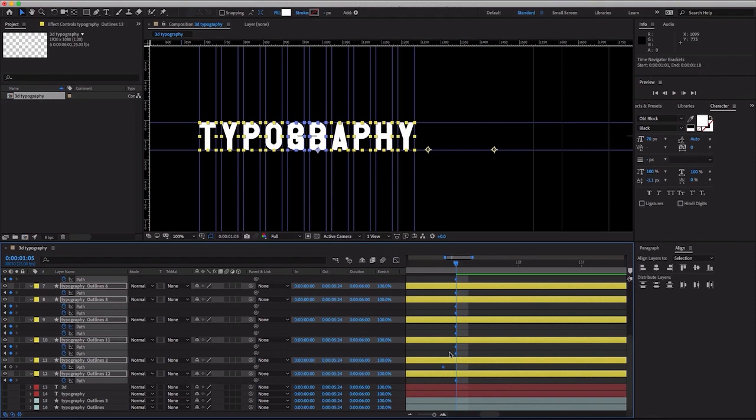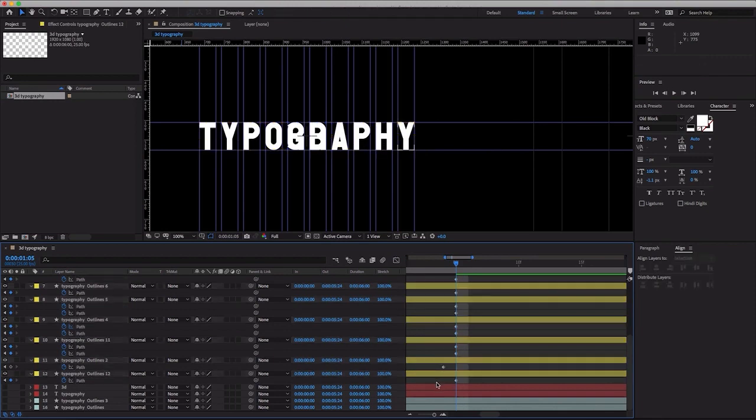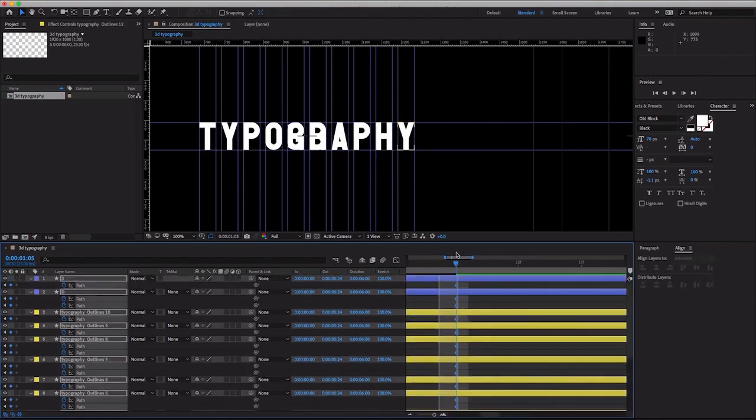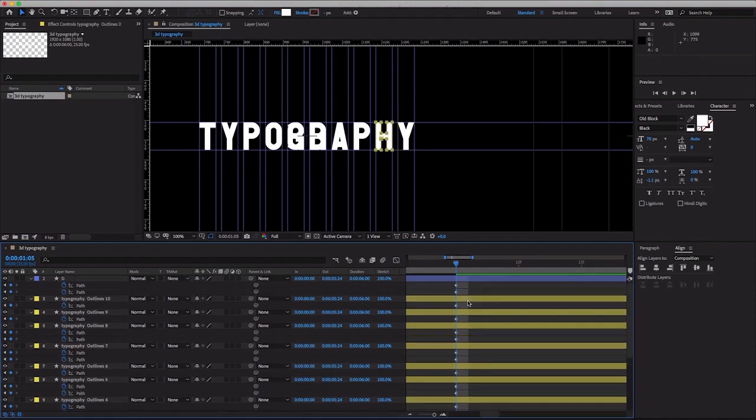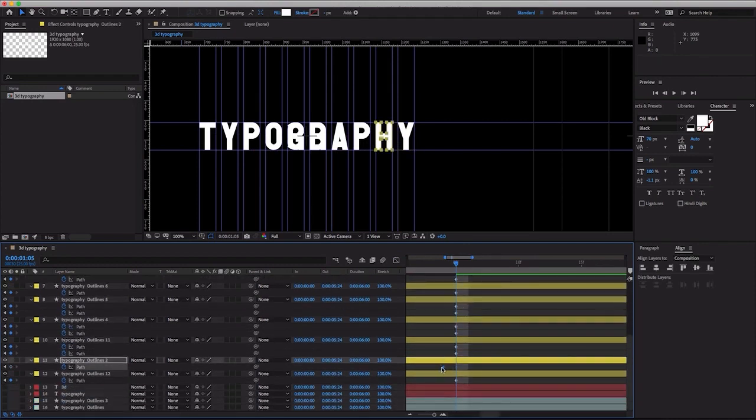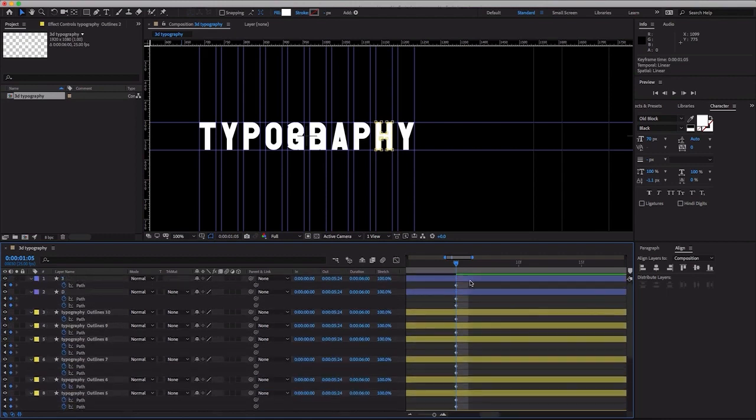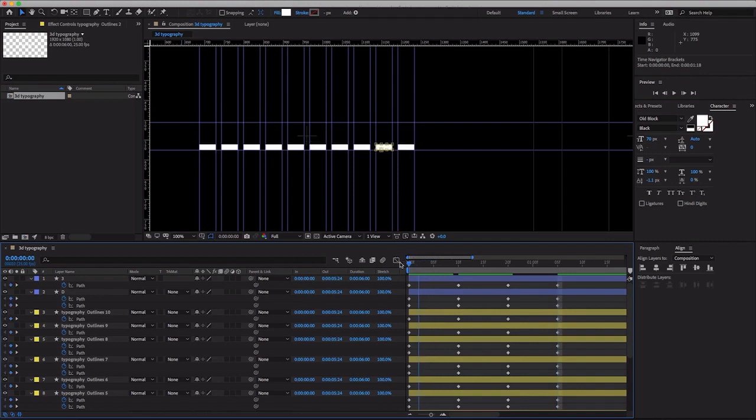Press plus to go back in and just see what's out of place. So we have this one here. I'm just going to go up. Oh, thankfully it's just the one. And now we have that. So let's have a quick look at this. I'm just going to quickly scrub through. So grow, hold, morph. Then we're going to hold again for another 10 frames.